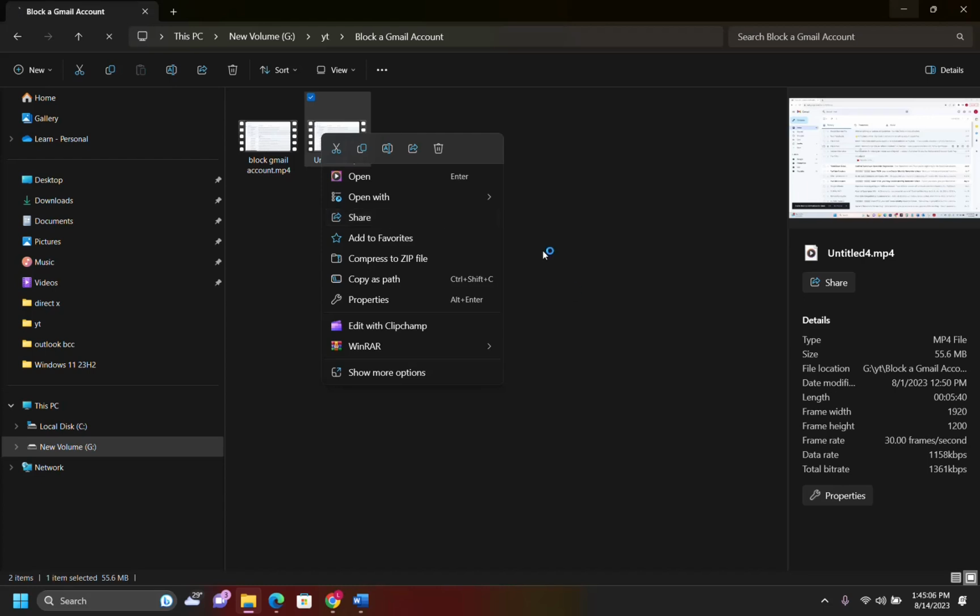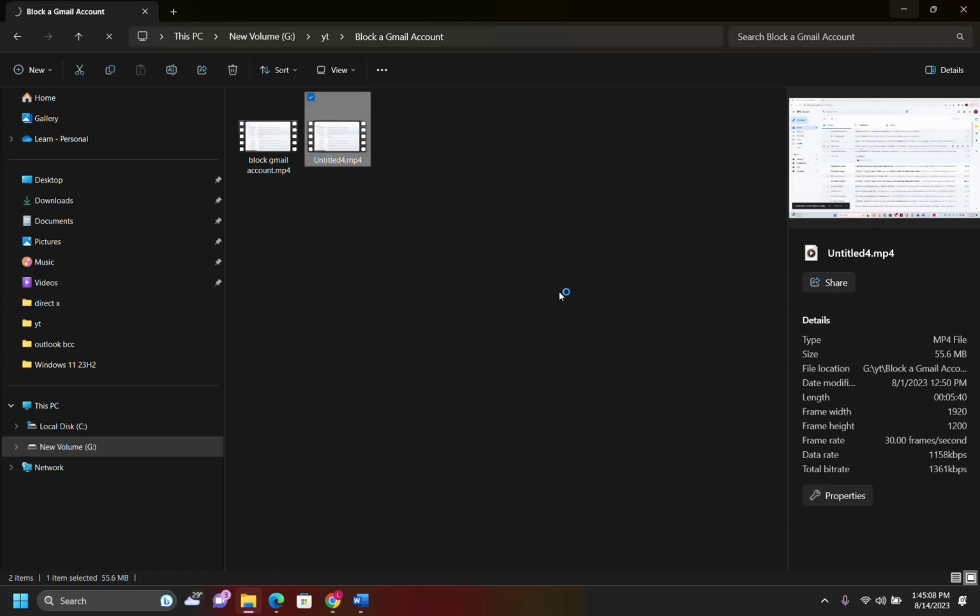Another thing that is changed, or another improvement regarding Windows Explorer, is about the details options on the right. So if you activate this option here, and I talked about this on another video which was regarding Windows 11 23H2, and the link for that you can find in the description below, where I have explained some of the new features that are involved in Windows 11 23H2, and one of those is regarding the details option over here on the right. As we can see now, Microsoft is adding more details over here, because at the beginning it was just some basic details, but now it's showing more information like date modified, frame rate, etc.